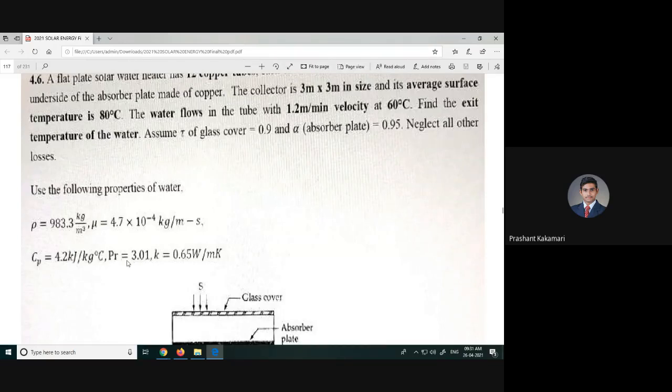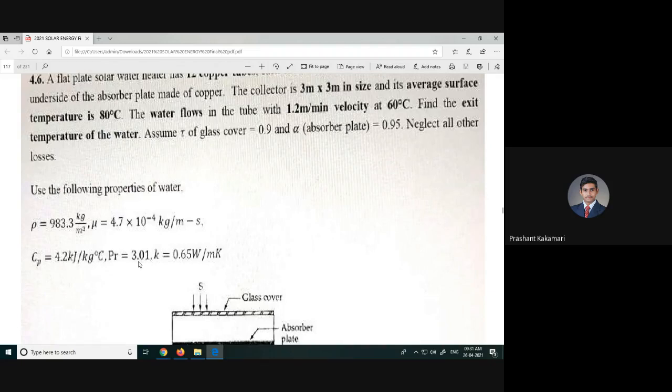Then this is Prandtl number, Pr. Whenever this Prandtl number comes into the picture, we are going to talk about the non-dimensional numbers like Nusselt number, Reynolds number, or Grashof number. Using all those non-dimensional numbers as well as Prandtl number, we are going to find how much is the heat transfer ability, or at what speed the heat transfer is going to take place, whether it is laminar, turbulent, or natural or forced convection. To find all these things, we may need Prandtl number in the problems. So we'll see where these Prandtl numbers will be useful.